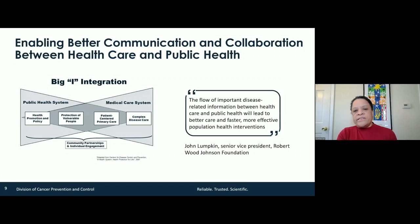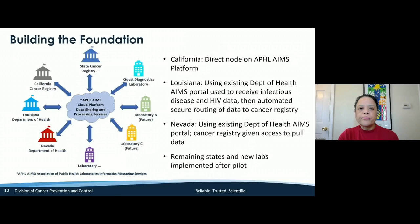This is a report from CDC about how we communicate and collaborate between healthcare and public health. One way we can do that is with our data, but we have to build systems where we can transfer data back and forth between the public health system and the medical system. They are very different but related, so there has to be a way for better communication, especially around social determinants of health and health equity — how do we ensure that everyone is being treated equitably?